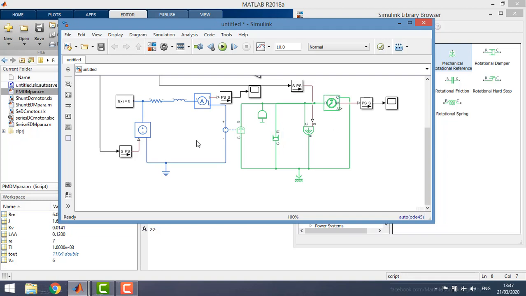I guess that's all. Let's run and see if we can get the same signal.